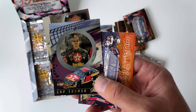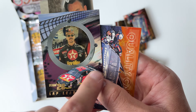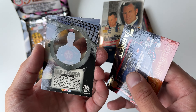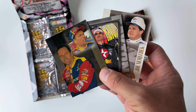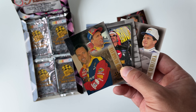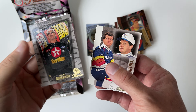Mark Martin, Ernie Irvan Lap Leader. See, the thing with the Lap Leaders — it's hard to find them without the little chipping that's around the gray ring. It can be on the inside or on the print itself. The condition is really important with those cards. I think these sold for like three bucks a pack back then — it was an expensive box. You could buy the box for about $80 to $90 from a dealer.